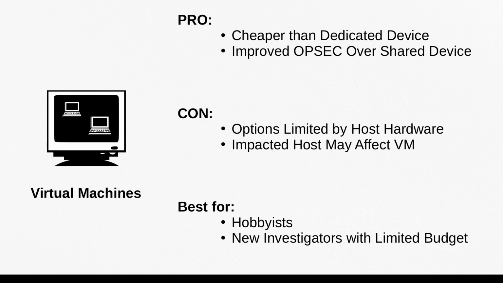Keeping all of your investigative data and accounts inside of a virtual machine will help reduce overlap between your personal and covert personas. Virtual machines do offer customization options, such as different operating systems. However, you may still run into limitations based on your host device's hardware. There is also the possibility that if your host device runs into problems, whether by malware infection, misconfiguration, or perhaps a data center disruption, it could impact your ability to use or access your virtual machines.